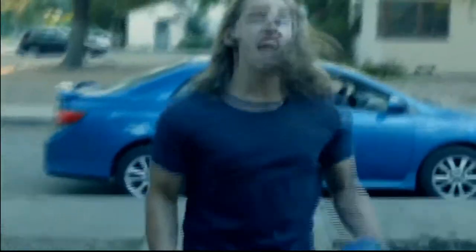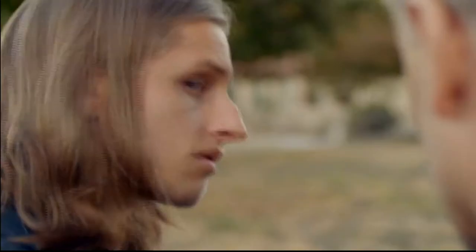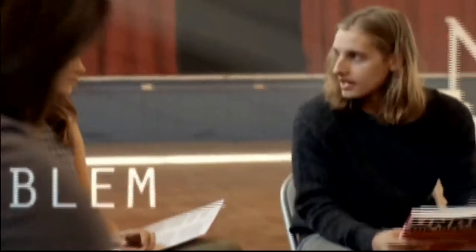I realized that I'm not perfect, but it all really started to change because you didn't judge me for having a problem. No one is going to know that I need help. I need help. I know that no one is going to judge me for having a problem. I realize that I'm not perfect, but it all really started to change because you listen.